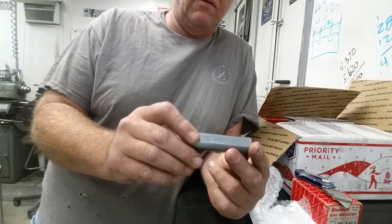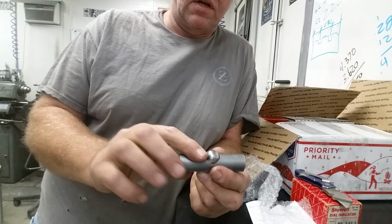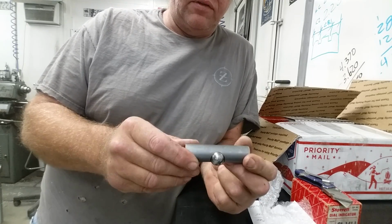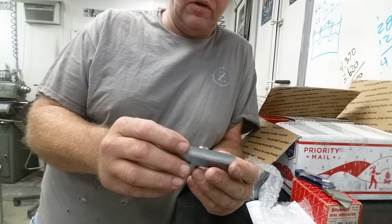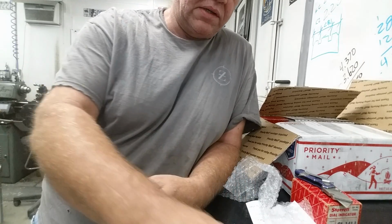There's another type of work holding. Again with the flat on the bar, but this time he's just got a ball on the back, so that's kind of a 3-axis kind of work holding. Pretty cool. So that'd be good for square work and block work and things like that.